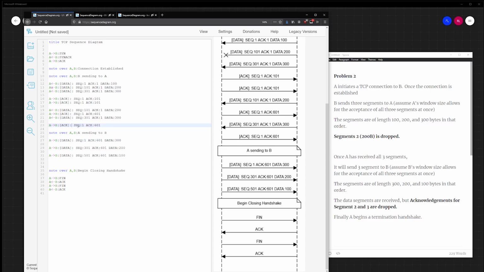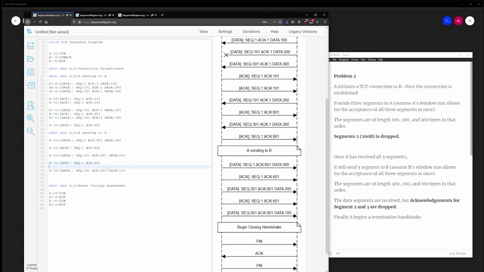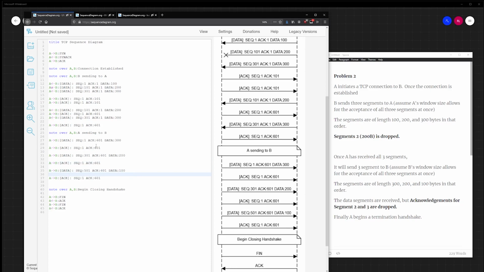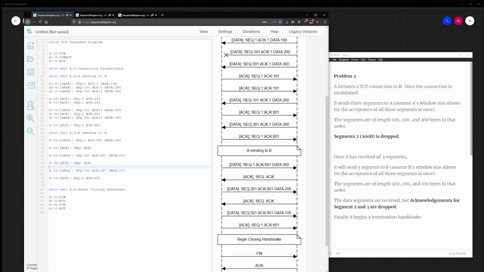The acknowledgements for each of these should be, I'm just saying should, I know some of them are going to get dropped, but we'll take care of the dropping afterwards. So these are coming from B to A.